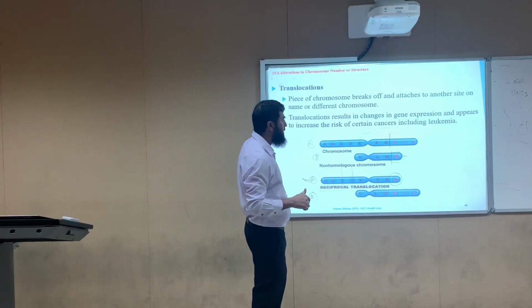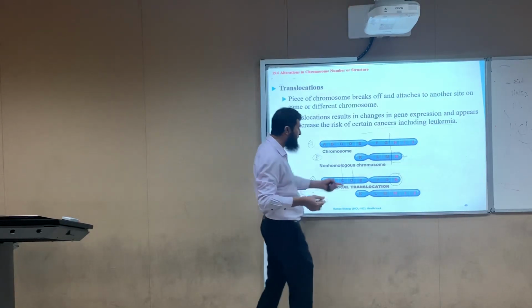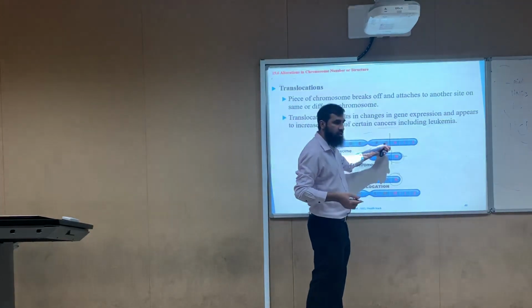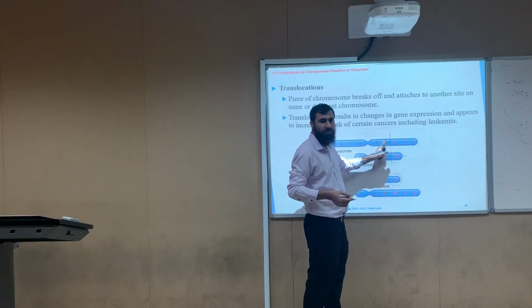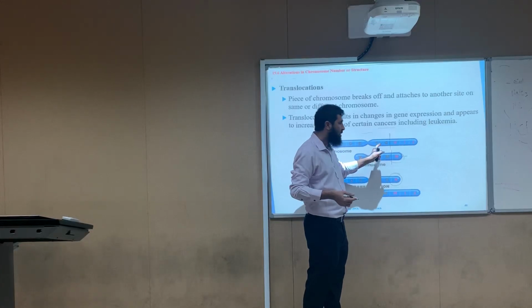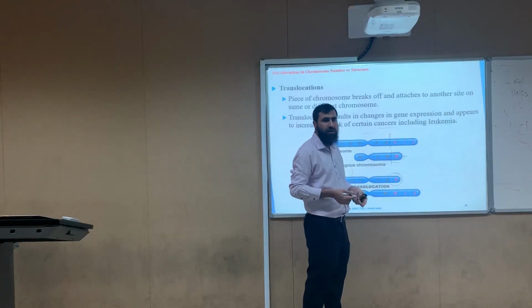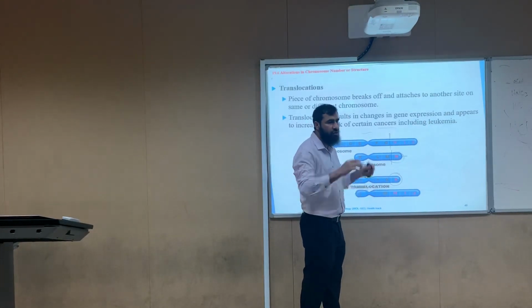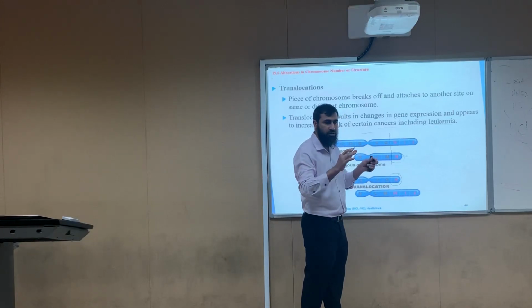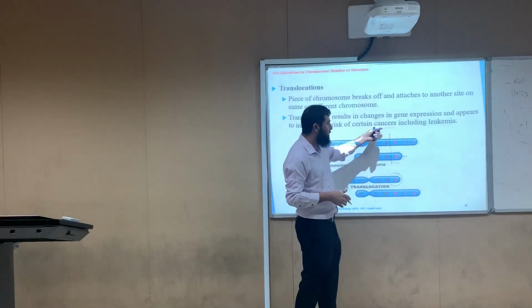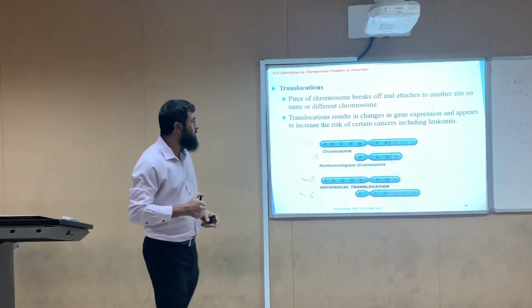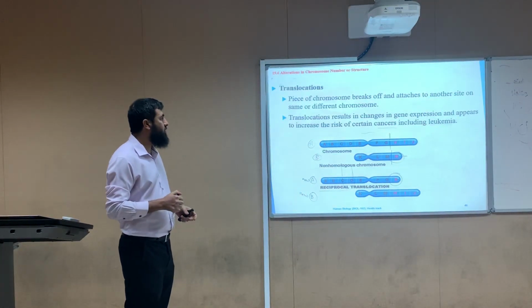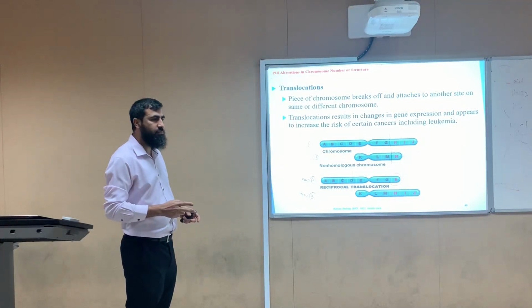So translocation, if it happens, for example, in the middle of the gene, okay? Now, part of that gene is on a different chromosome. It can't be expressed properly, okay? Or on the other chromosome, the expression changes. It's low expression or high expression. And this can cause disorders like leukemia, cancer. Okay? So we understand deletions and translocations? Yes.